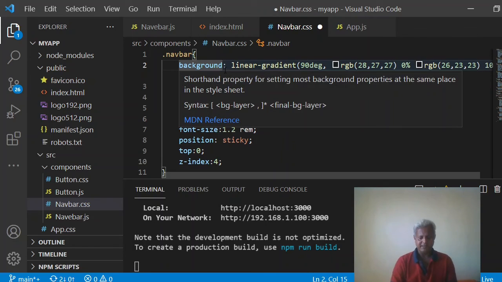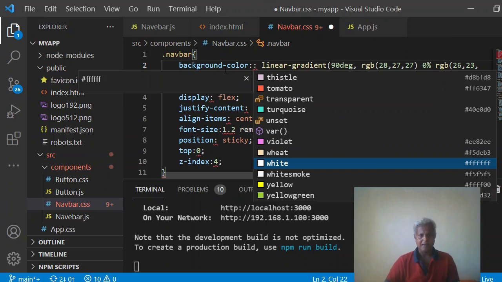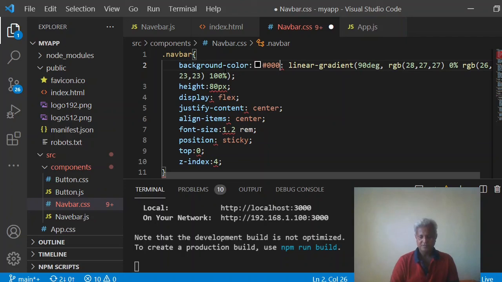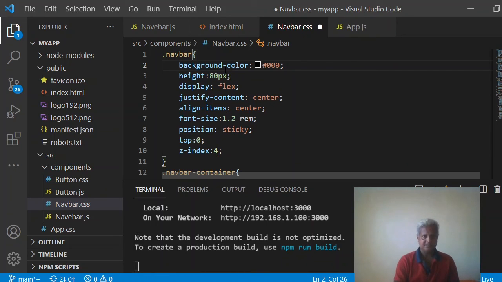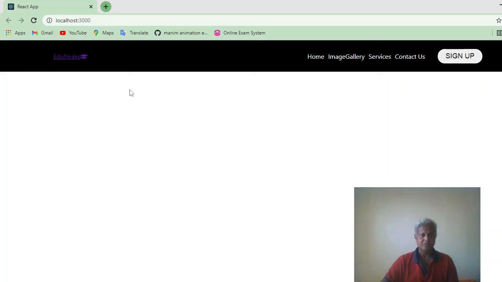If I make this background color black, #000, then what will happen? Instead of going for this gradient, let's go for this. Yes, so now it is coming properly.